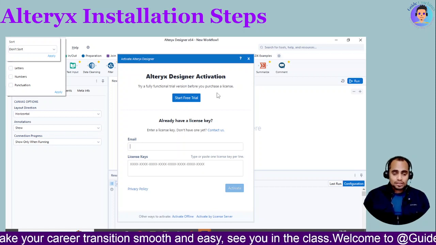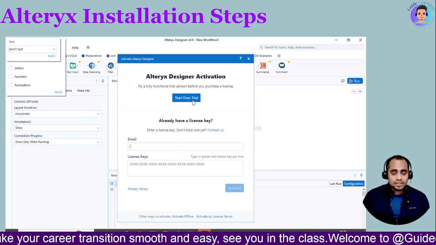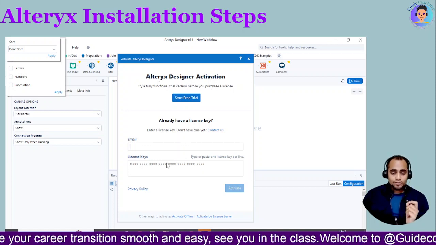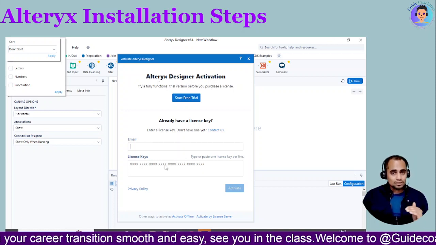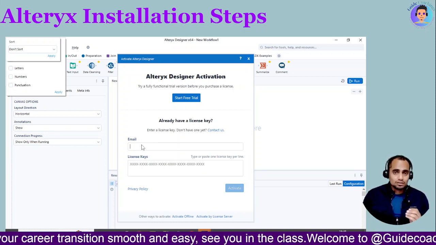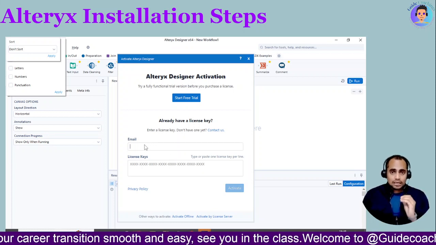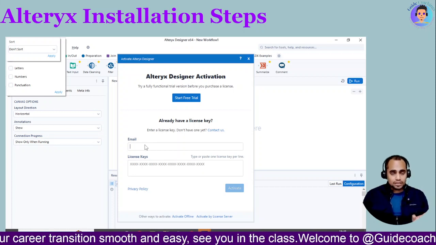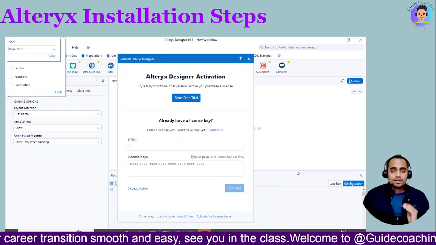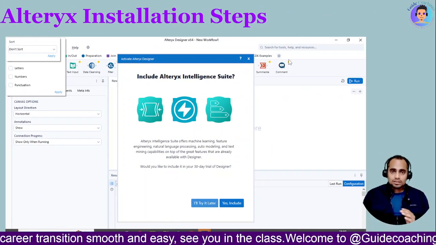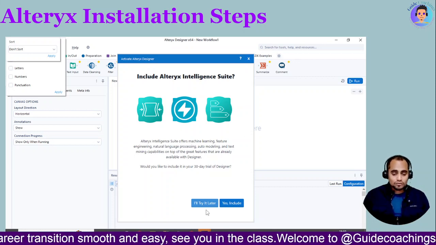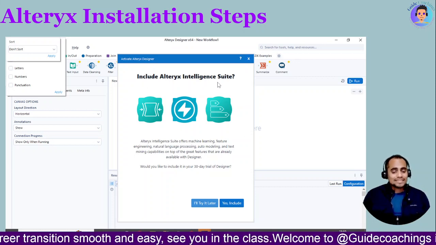Now, it will open a free trial window where you need to put your activation. If you have a license key, you need to put the license key. If you're using the free version, you can just enter the email address which you entered at the beginning. Then you click on activate. After you click on activate, it will ask you whether to include Alteryx Intelligence Suite.